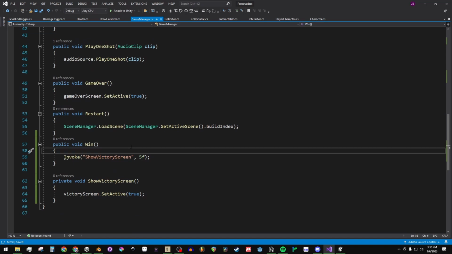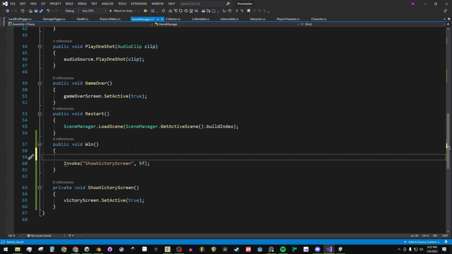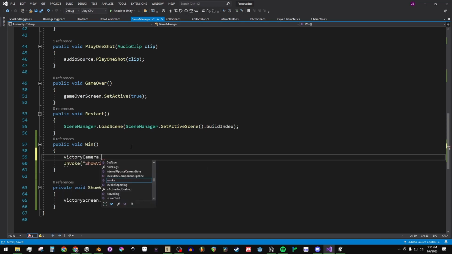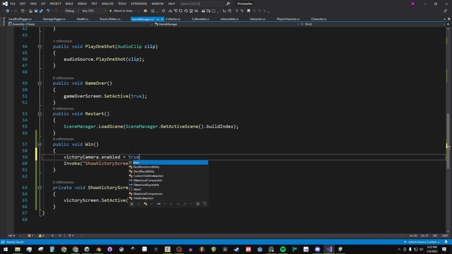That'll be a static camera that the player won't be able to move, so we can do a fake little cutscene. So we'll say victory camera dot enabled equals true.